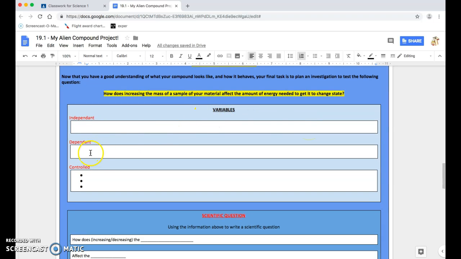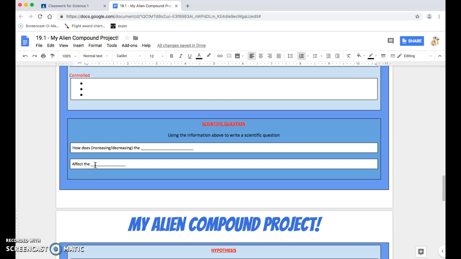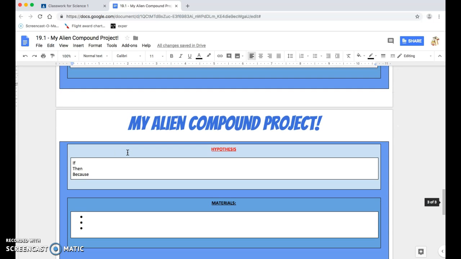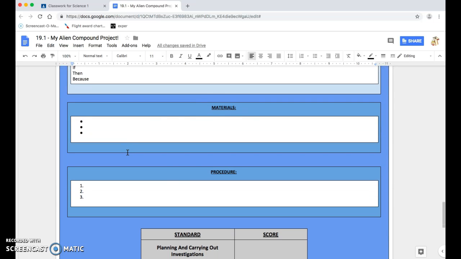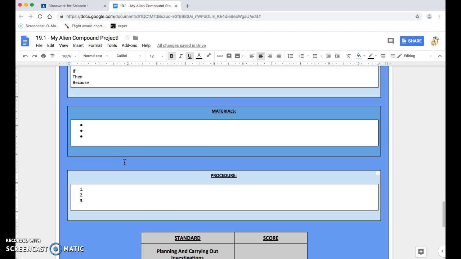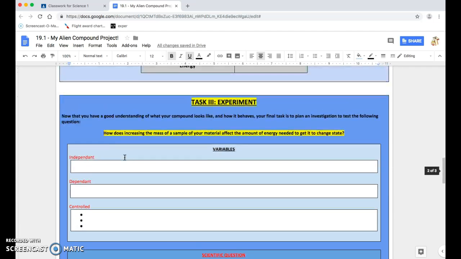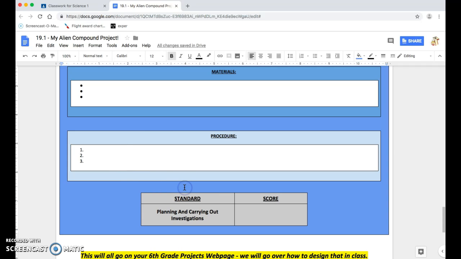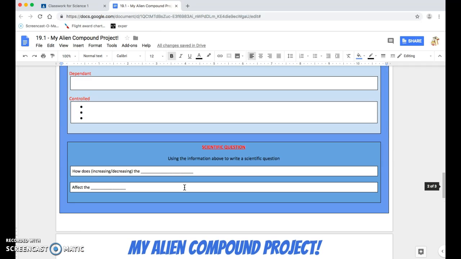And you've got to identify the variables, independent, dependent, controls. You got to write me the scientific question. Remember, just highlight one or the other. Don't leave both of them there. I need a hypothesis, and then finally we need a materials, and we need a procedure. Again, I just added the procedure down below, but I'd like the same thing. So how would we actually conduct this experiment? Give me the different steps. Notice there is no CER involved with this one, which is great.